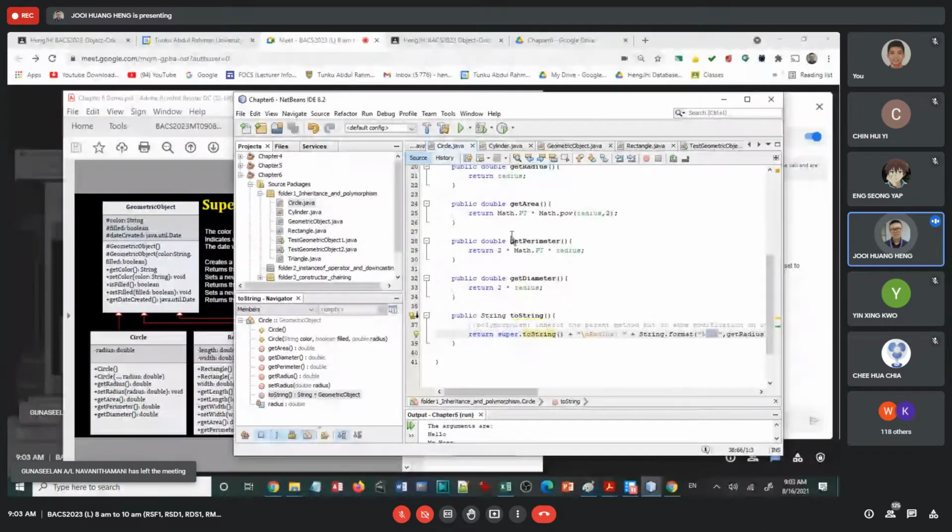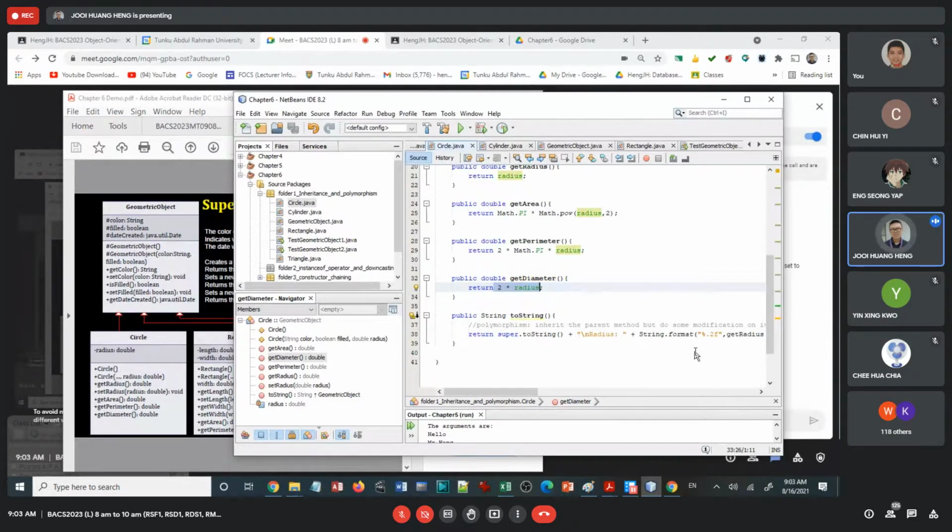Of course, the formulas I already gave to you. You don't need to think for yourself. Pi times Math.pow radius comma 2. Then getPerimeter is 2 times pi times radius, 2 pi r, in your mathematics. And area is pi r squared, so I just convert it to the formula. And the diameter is 2 times radius. All these formulas I think you learned in primary school. So I won't repeat; this is how to write the methods for you.